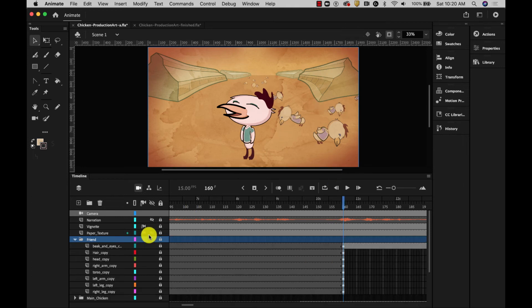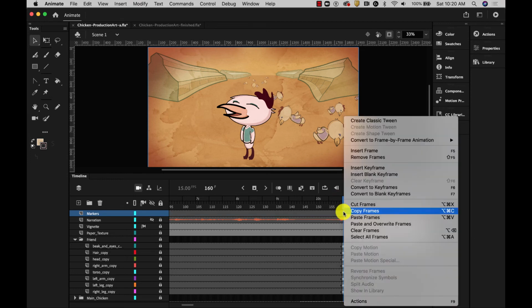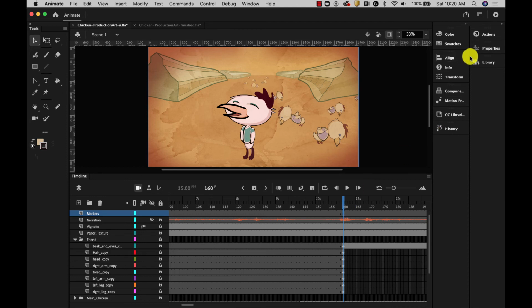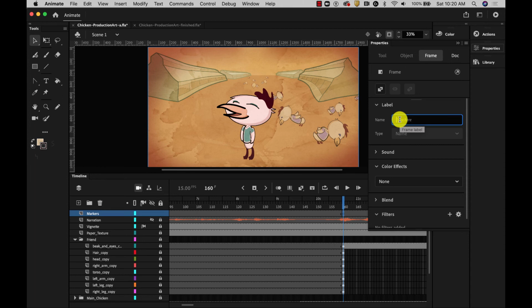I want to line up some other elements to this column, so I'm going to make a new layer above my camera layer. I'm going to call it markers. So I'll insert a keyframe where I want to place the marker, and while that keyframe is selected under properties, I can give that keyframe a name, and I'll call that friend shows up.